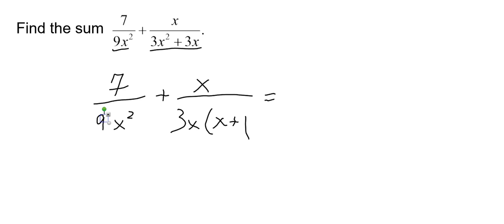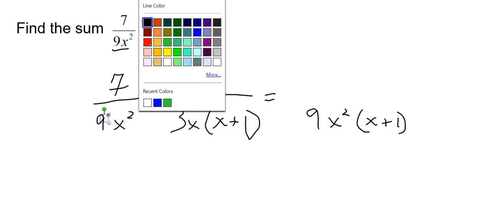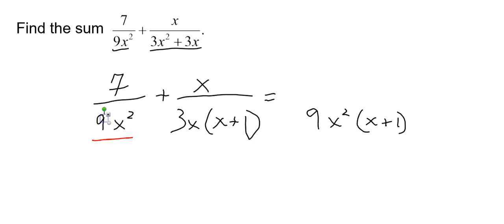Okay, so if I want to add these, I've got to think about what I need to do to get that least common multiple. In my head, I know that it's going to be 9x squared times x plus 1. Okay, if you don't see this, this is how we get there. Okay, so for this term over here, we've got to make sure the least common multiple is this. So it doesn't have an x plus 1 term, so I need to give it an x plus 1 term. Well, by doing it to the denominator, I need to do it to the numerator to make sure I am only multiplying by some form of 1, and I'm not changing the value of our original expression.